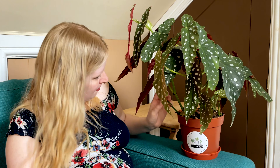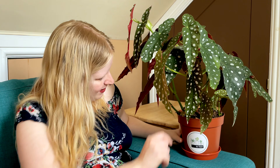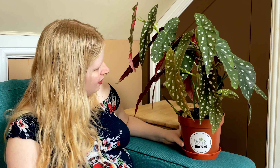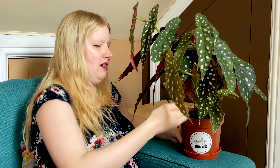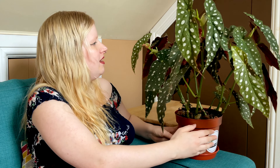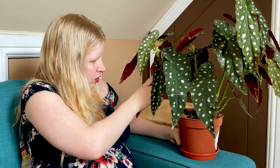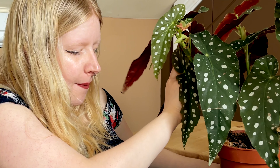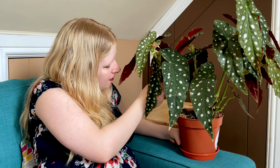It has never given me a single complaint. It's just a happy guy — it gives me so many new leaves and there's just so much new growth on it. Every time I look, there's a new leaf coming out somewhere. A lot of people find these really hard to care for because they get crispy edges, but this guy isn't in a humid room at all and it's not crisped up, so maybe I just got lucky because I live in the UK.